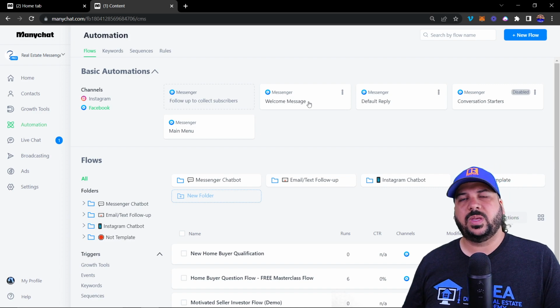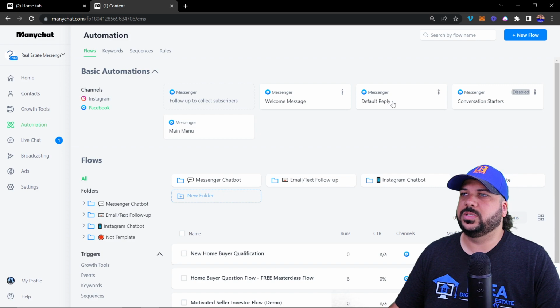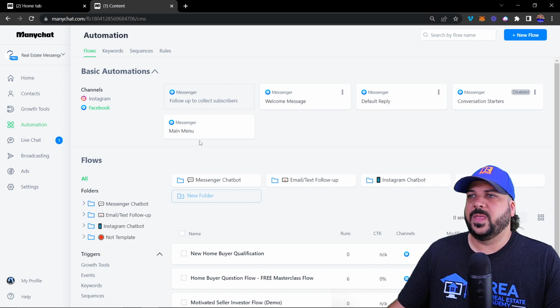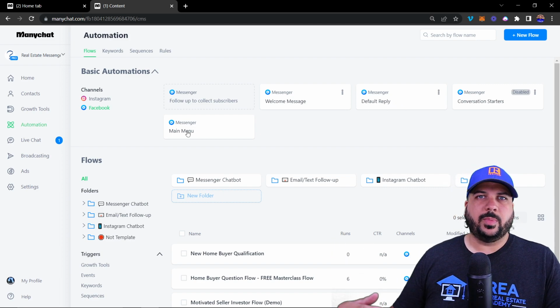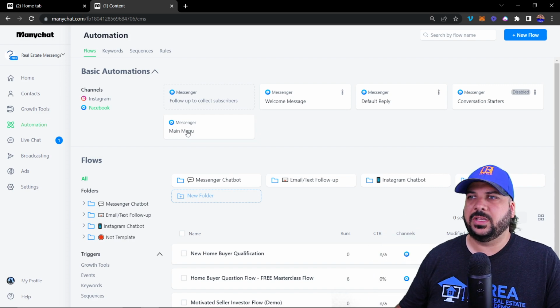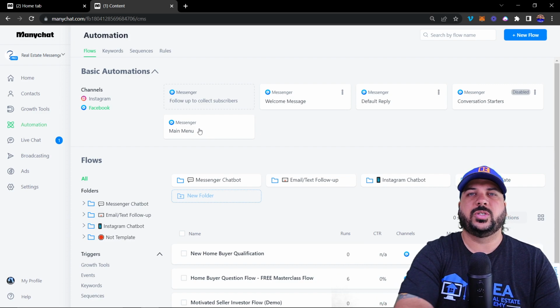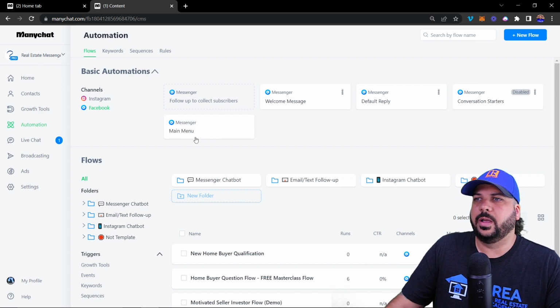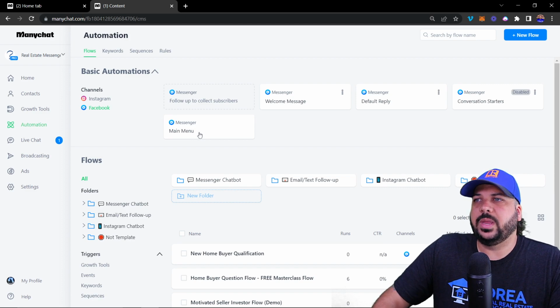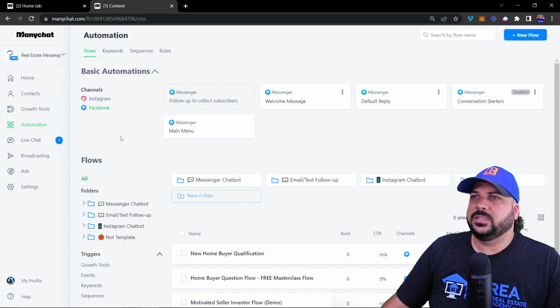If they say something that your chatbot doesn't have a response to, you have the default reply that responds to them. There's a main menu at the bottom of the Messenger chat that they can select, and they can go through and select different options that you have created. Again, I'll dive into the main menus and all those things in other videos, but this is where everything is.